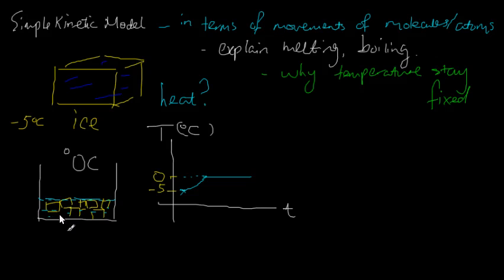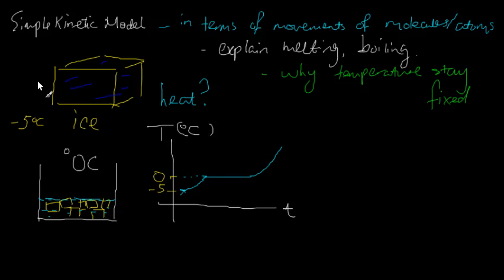It is always possible that the part of the water that touches the side would be a bit warmer. But here we are assuming that if you shake it and keep stirring it, it will always stay at 0 degrees Celsius as long as there's some ice. Now it's only after all the ice has melted that the temperature continues to go up, and it warms up to room temperature. And the same story is true when it boils.